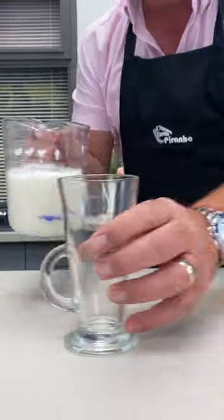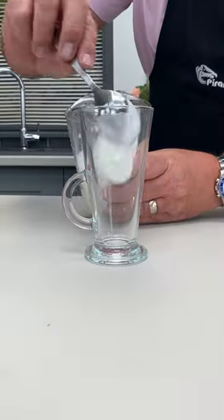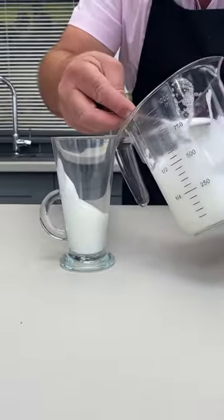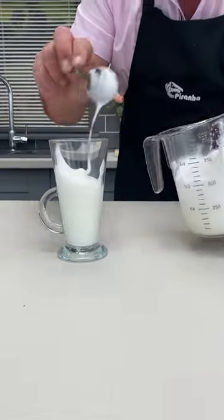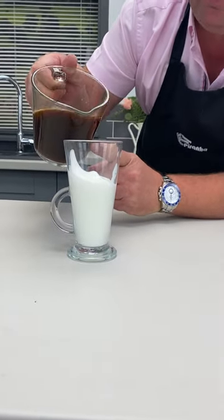Watch this. If I put some of this now — it's that thick — I'm going to spoon it into this coffee mug just here. You can use this with hot milk, you can use this with cream. Whatever you want to do — if you want to make yourself a latte, just watch this. You could float it on the top.